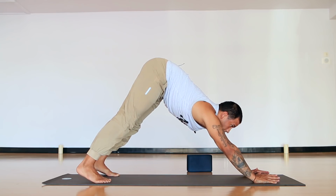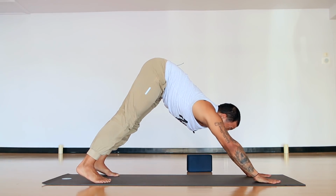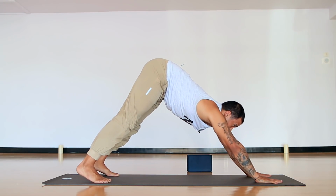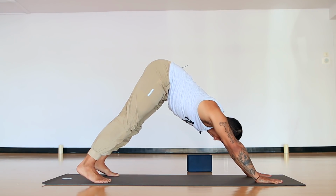See if you can take that into the opposite. So put your weight into the thumb, pointer, and middle finger knuckles. So the entire base of the palm can press down. It might take a little bit more engagement, but we want to feel the entire palm press down. Now, if you want to feel like you can squeeze the insides of your hands towards each other, like you're trying to wrinkle down the center of your mat.